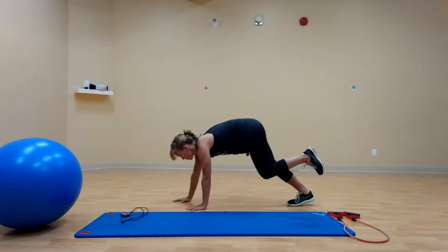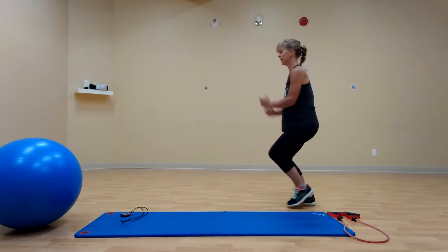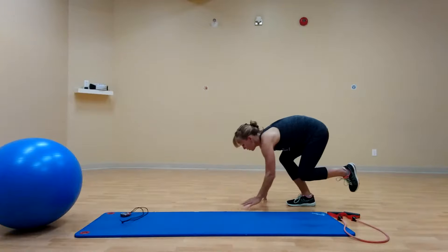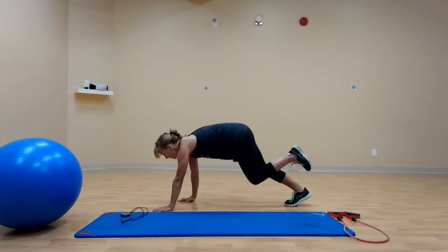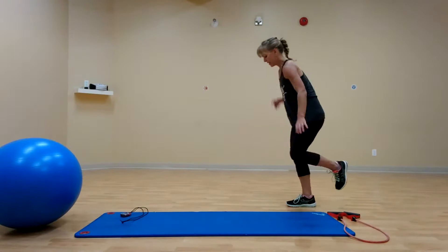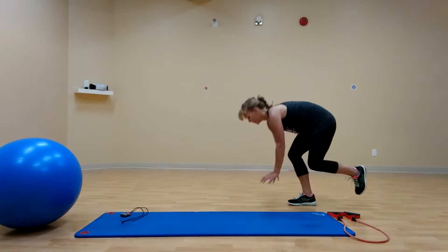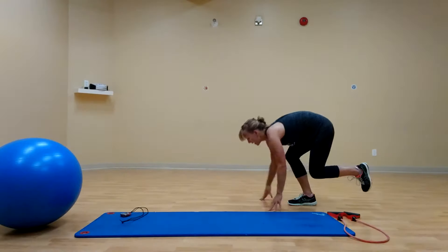Sit, get your bum down towards the floor. Hands on your shoulders, push back, push through, tall, pop. Get your bum down, knee bends. Walk out — shoulders, hips, feet — nice straight line. Walk back. You'll notice my left foot is never touching the floor. Walk out, strong back, power up, all the way down. You'll probably have time for two more. Push back, stand up. Last one — hands on your shoulders, come all the way back and up. Strong.